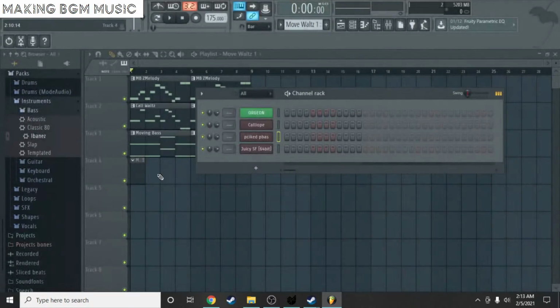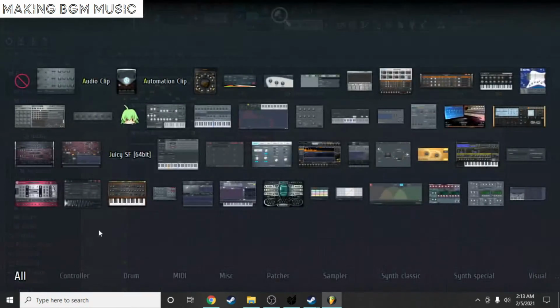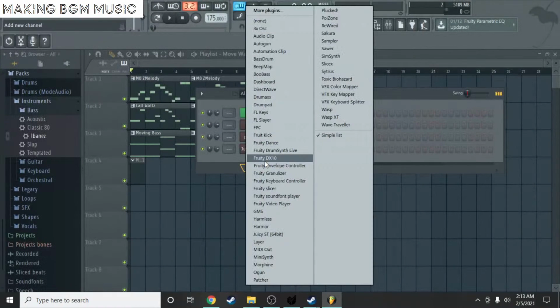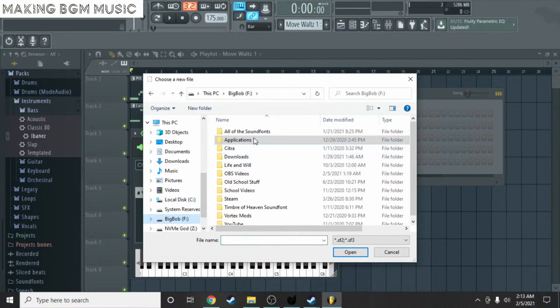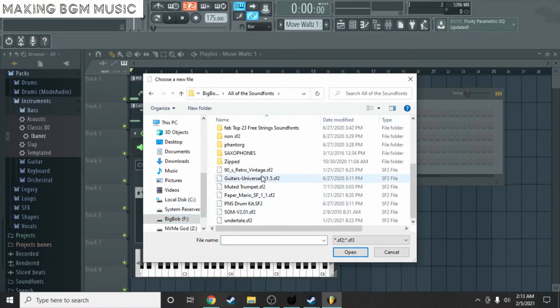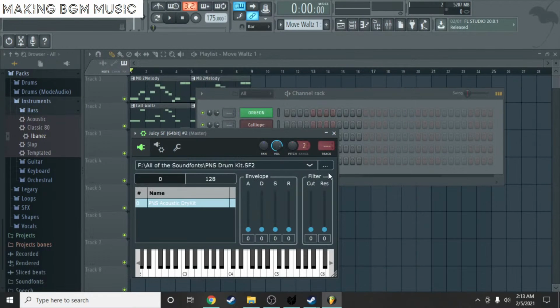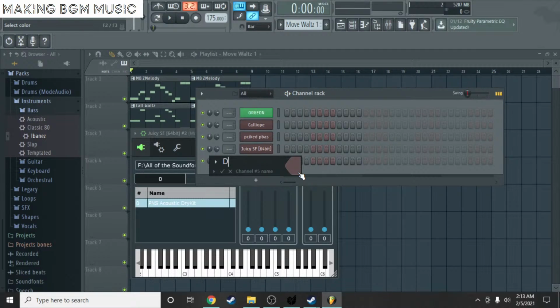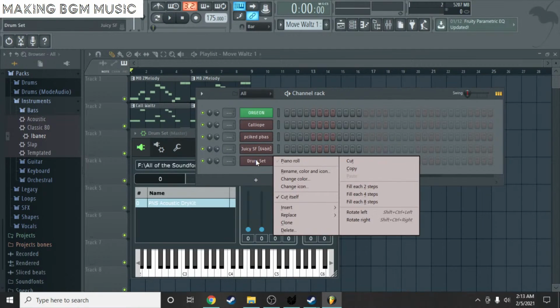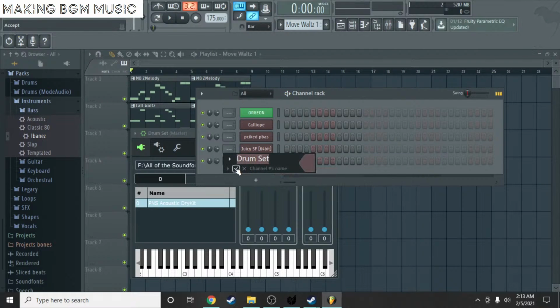That's not what I want. Please stop. Just stop, for the love of God. I need to change this drum set sometime. It's such a good drum set though. This is drum set.